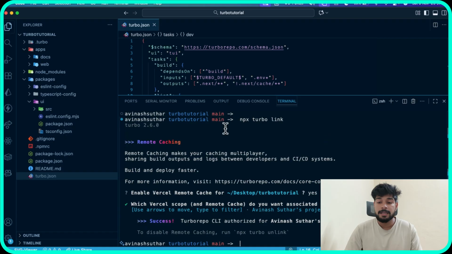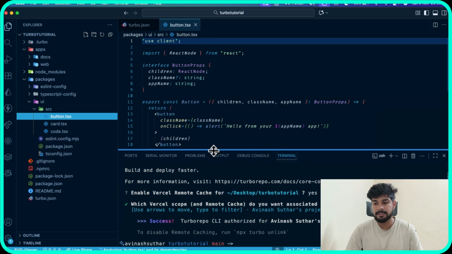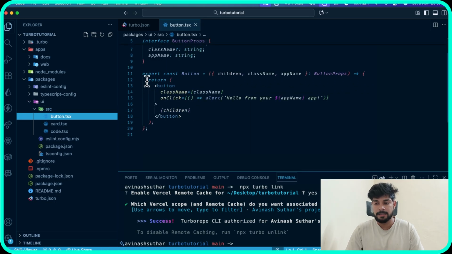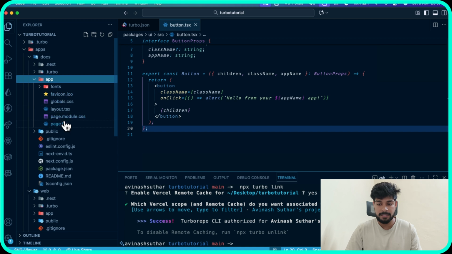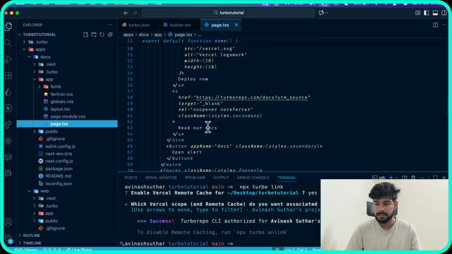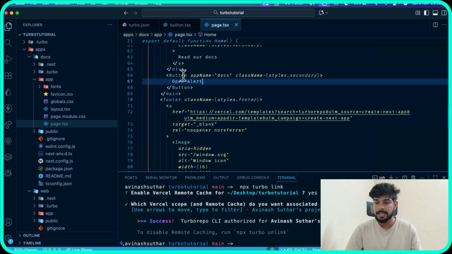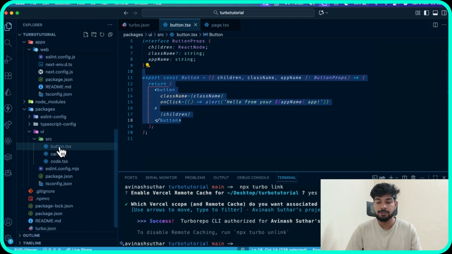Now let's take an example of shared UI, like for the button, right? We have this button, a simple component which is shared between the docs and the web application. So you can go to the app, you will have the page.tsx file, and inside this you have this button, and this button is coming from this UI package, right?